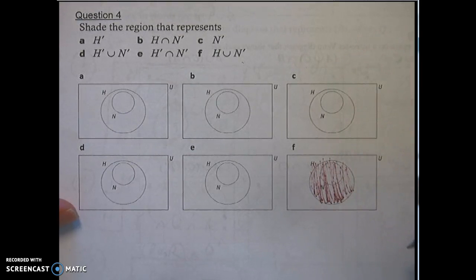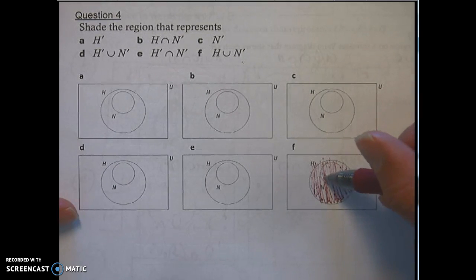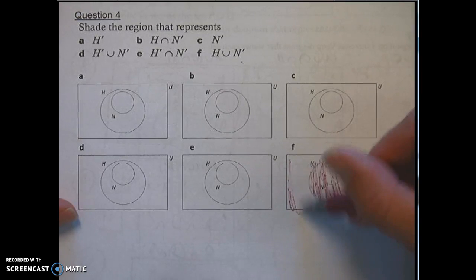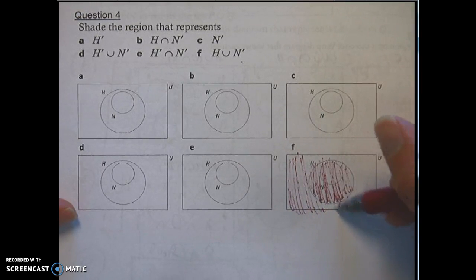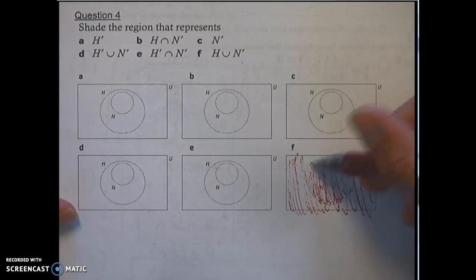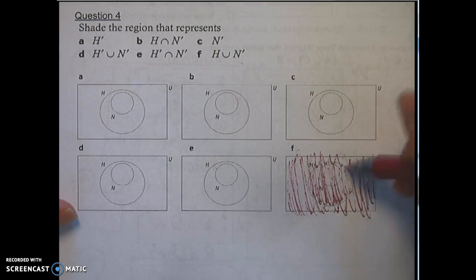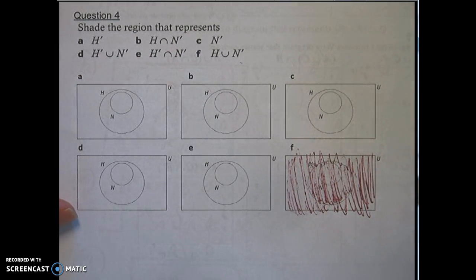And I want to add to that everything that is not N. So everything outside the N circle, which is all the remaining stuff. So what you probably can see here is that I've shaded everything. So in part F here, we've shaded everything.